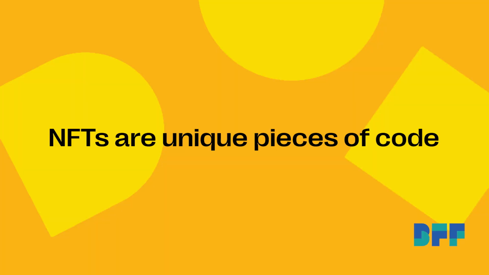All right. Now that we've gotten the fungible and non-fungible thing out of the way, let's take a look at what NFTs actually are under the hood. When you break down what an NFT is, it's really just a piece of code. In Ethereum, this code is called a smart contract. And it's a code that abides by certain rules that we set to it. So NFTs have specific properties that they all abide by. We're gonna break down what those properties are.